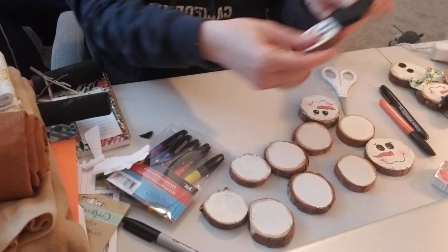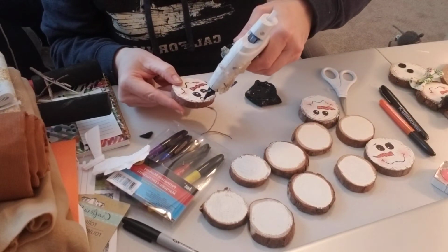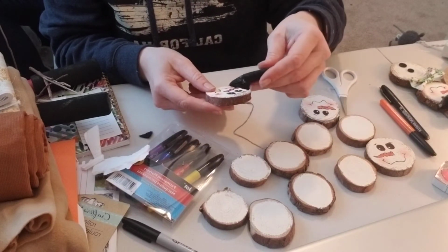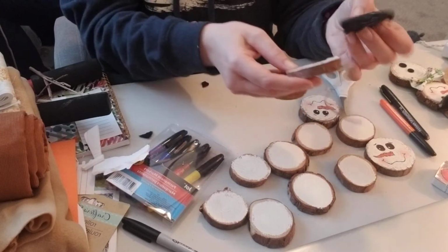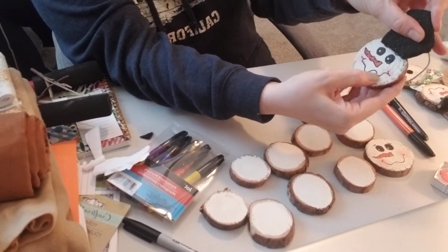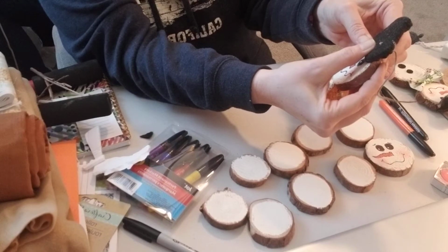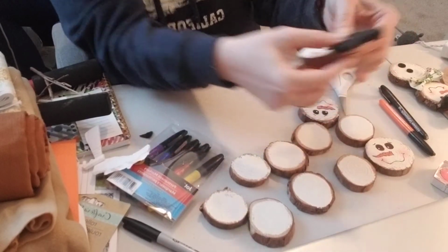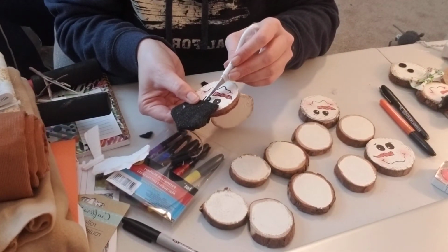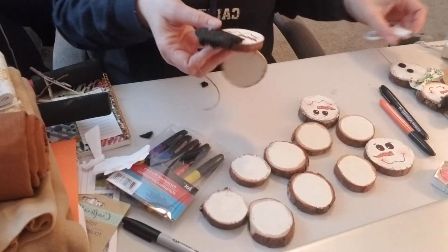Okay, so then I'm going to position it just like this. So I'm going to apply some hot glue to the top above his eyebrows. Wait. Nope. And you're just going to press real good until it dries. You can't move it. And I got a little bit of extra glue right there, and I don't want that, so I'm going to take my scissors and run along the bottom of it, and I kind of got rid of it for the most part.